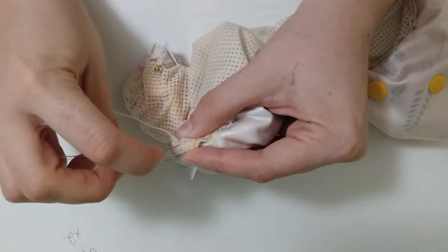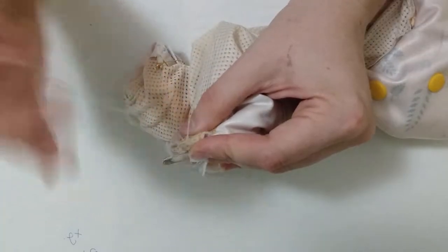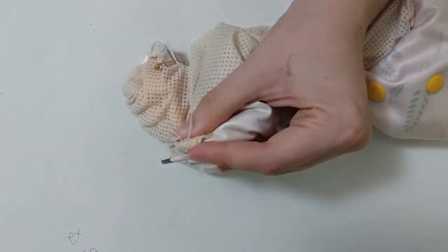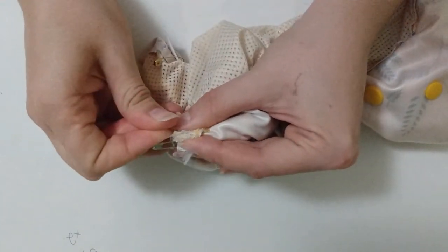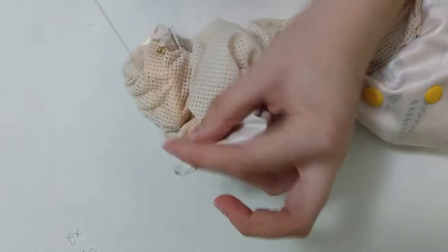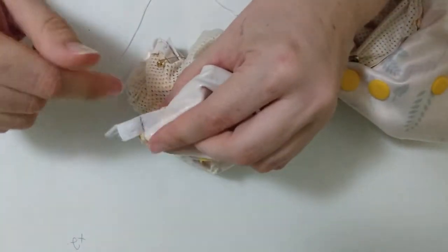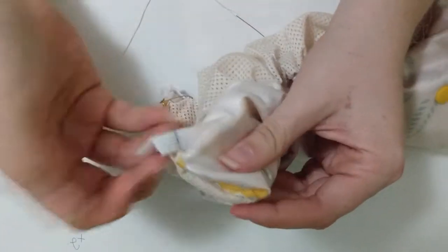Okay, and we'll just sneak a little bit under there, make a knot, I'll make another knot for good measure, another knot, and sneak it through here. So we got a bit of a tail. Enough. And snip, snip. And you can do as many rows up and down this as you want. You can chop the tail off if you want. I don't think it's really going to get in the way, so I'll just leave it there for now.